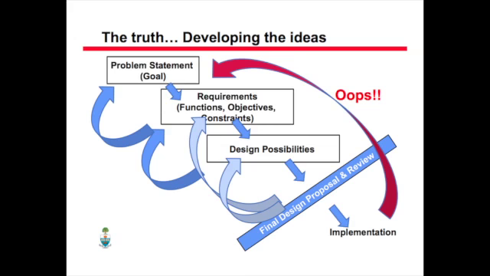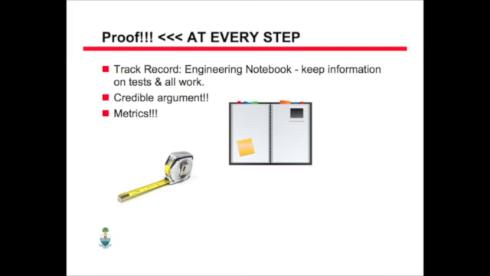Okay, so keep that in mind. It's a step, and verification is important. It's crucial at every step. And every step also, keep a track record, so proof. We want you to have an engineering notebook to keep your information. It's so easy these days to take a screenshot of something, capture the code, keep a version, and be prepared to talk about and analyze your results. So you have a credible argument about why your project or your module, your design, indeed works.